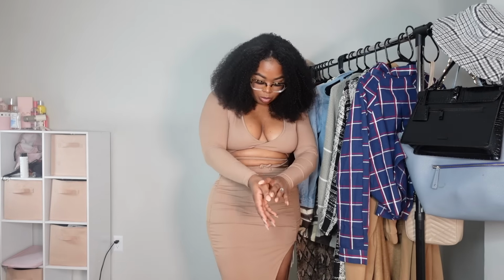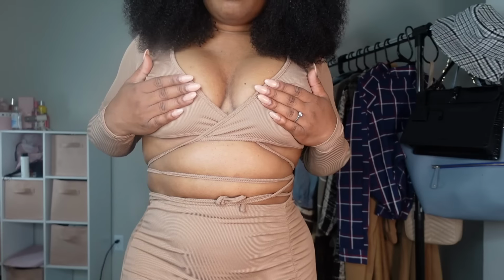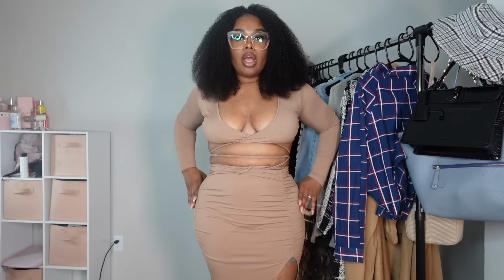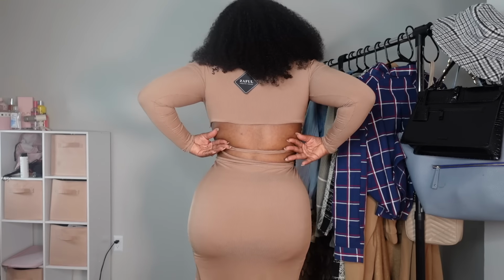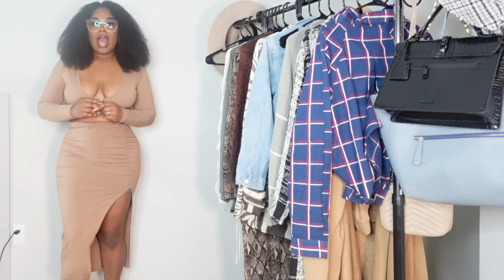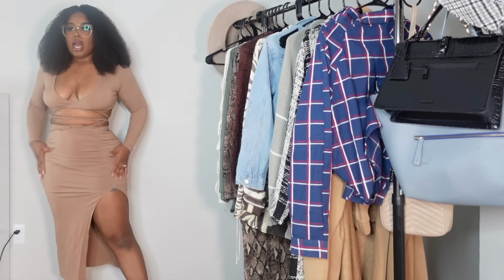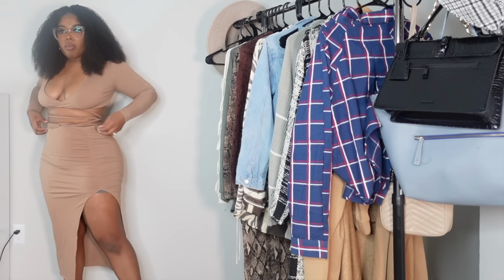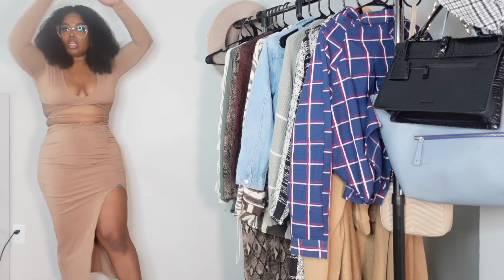And then the color complements my skin tone so well. If sis was up like this, we'd be good. But once I get this body the way the body needs to be bodying, I mean, don't get me wrong, she's kind of bodying right now, but Lord have mercy. This is so freaking cute. I have been sleeping, you guys. I still have my tights on under this, so just in case it looks a little weird down there. But OMG.